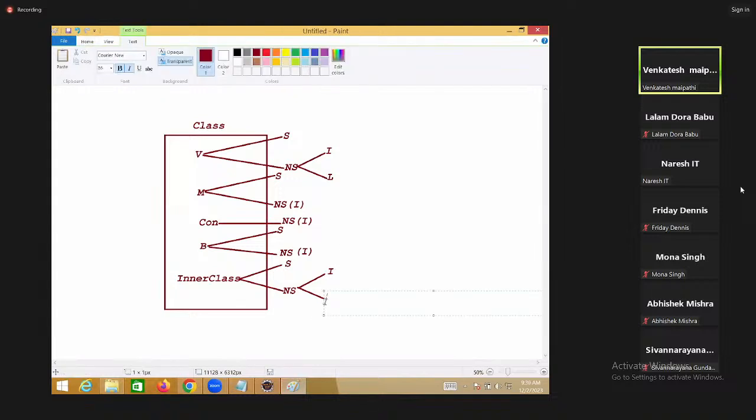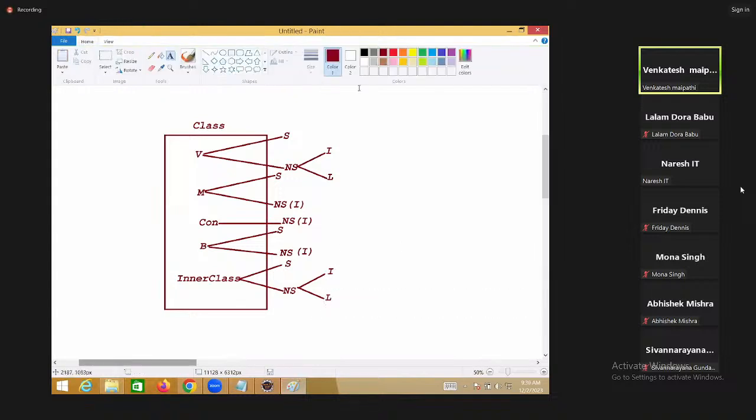One is instance, one is local. Yesterday you had diagrams on static member inner class and instance member inner class. Today, we are concentrating on local. All have understood the way now, right?